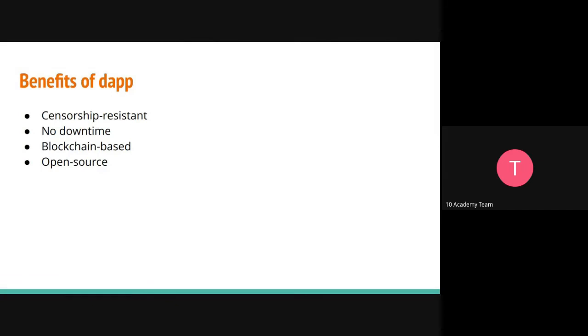So usability, another one, is that a lot of apps have a poor user interface. When the apps are built, they're mostly focused on the blockchain part, the backend, and now it's being changed. Recently there was a study done showing that the applications that are built have a really poor user interface, and it was not mostly focused on the user interface. That's the one thing that has been seen as a disadvantage of the dApps that have been built so far. Even the ones that I've mentioned kind of have a poor interface.